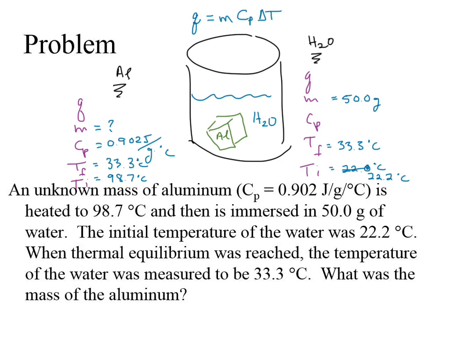Now, do you guys know the specific heat of water? Almost. Joules per gram degrees Celsius. Very good. This kind of reminds me of our titration problems. Do you see where we pretty much know everything about the water to get Q? And we're going to use that to our benefit. Then I'm going to show you how Q of the water is related to Q of aluminum. And once we have Q of aluminum, which we can get, can you see then actually we're pretty close? Because then all we need is the mass of the aluminum.